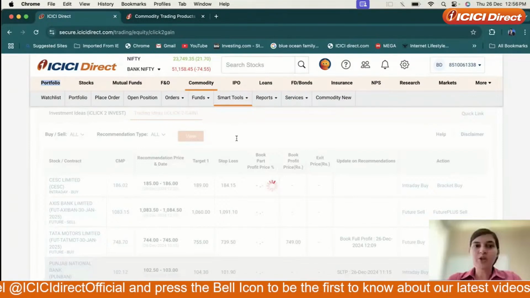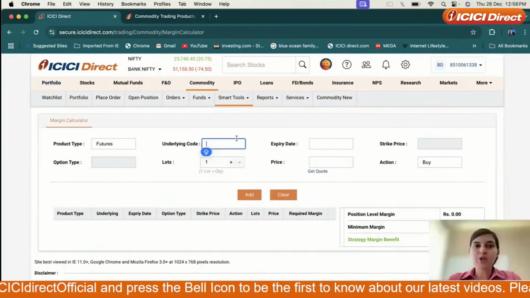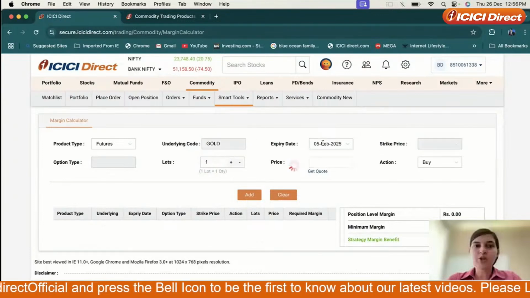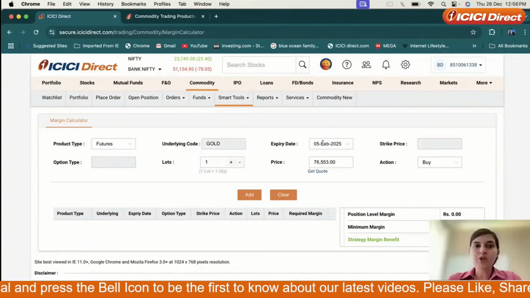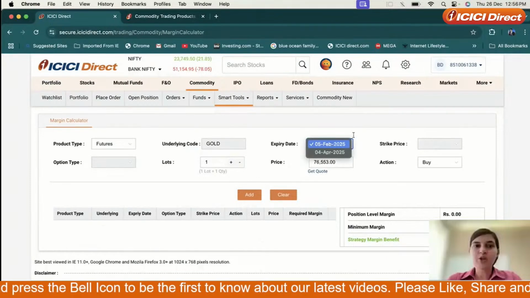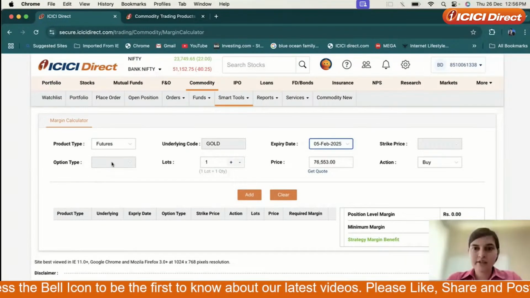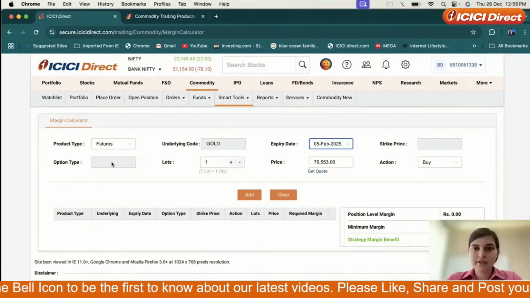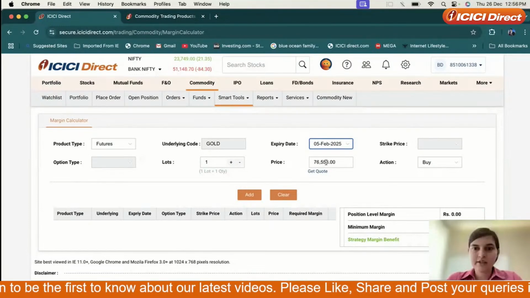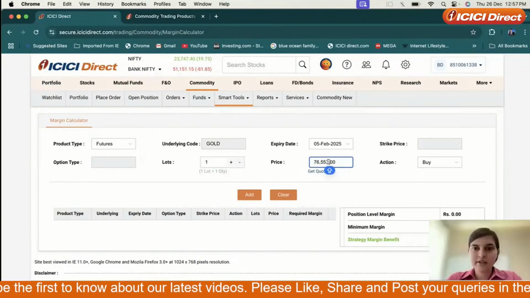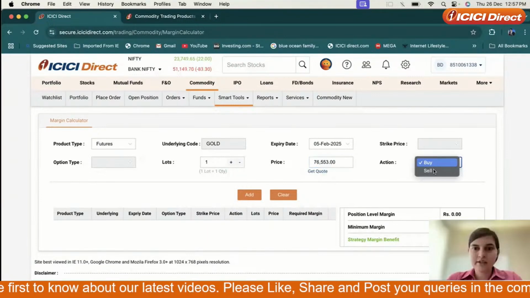I'm taking gold. It will already fetch the expiry date on its own, but you can change it. Strike price and option type are not required because I have selected futures. You can change lot size and price. It is all auto-populated, but you can change these variables.